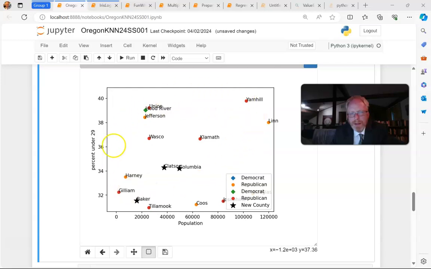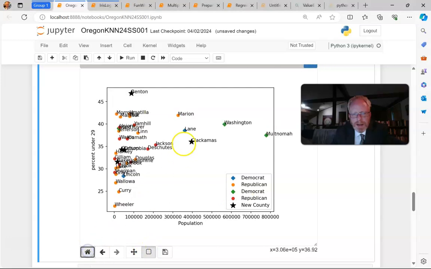Many of them are Republican-leaning counties. Hood River is an exception there. But otherwise, the new counties that we've plotted here, so Claston, Columbia, Baker, if I were to do a K nearest neighbors with 1, it would almost definitely land on a red county. With any odd number, 3, 5, anything else like that, all of the surrounding counties are red counties. Or at least the vast majority of them.